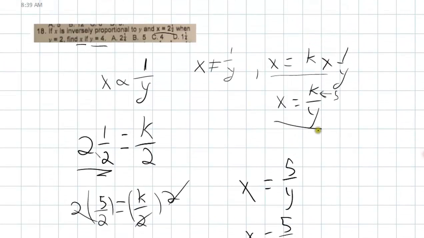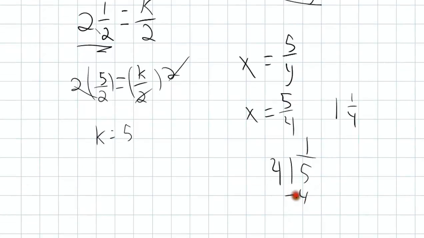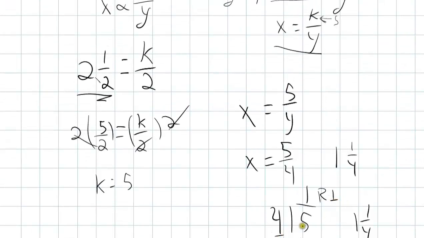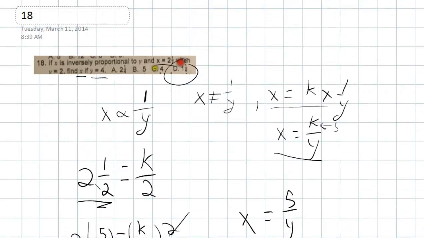Here's 5 over 4. But if you'll notice, that's not any of our options, and that's because we didn't simplify yet. This is a top-heavy fraction, and so what we need to do is we need to say 5 divided by 4. Okay, well, 5 divided by 4 is 1 and 1/4. Right? Because if I said 5 divided by 4, you would put the 1 here, you would subtract 4, and you'd be left with 1. You could say 1 remainder 1, but really what that is is 1 and 1/4, right? That's where I got the 1/4 from. Okay, so we have 1 and 1/4 is our answer now, and that's an option right here.